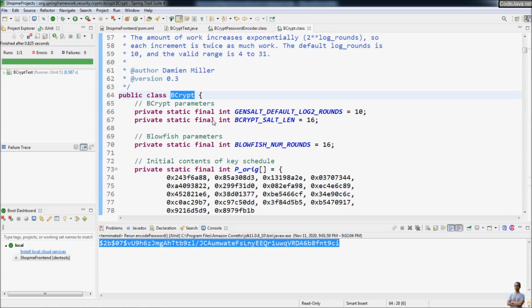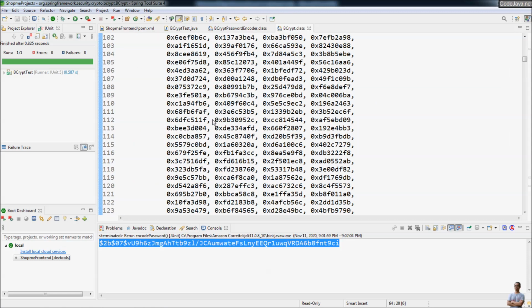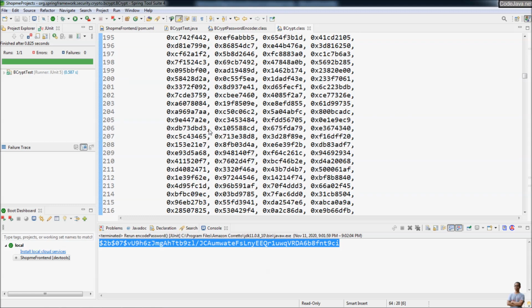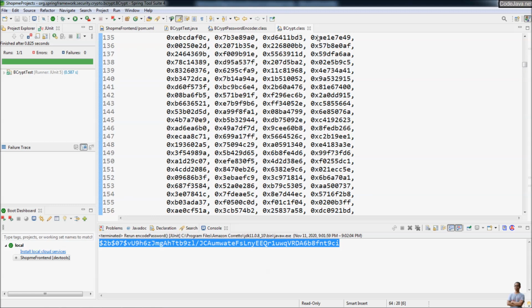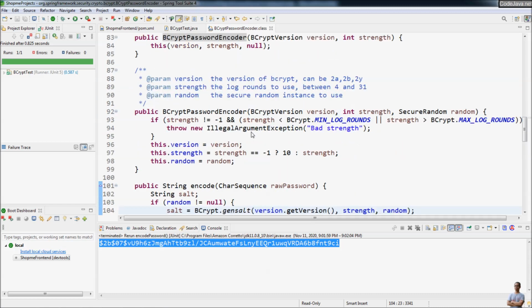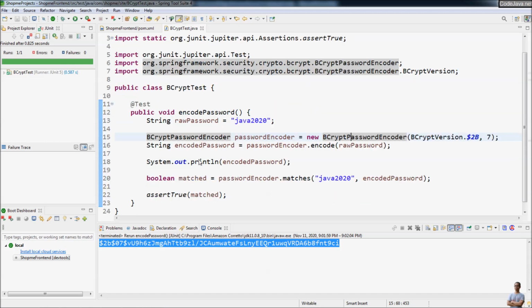This is the implementation of the BCrypt algorithm in Java. It is very technical details of cryptography. So if you want to understand how it is implemented, you can see the source code of the BCrypt password encoder and related classes.